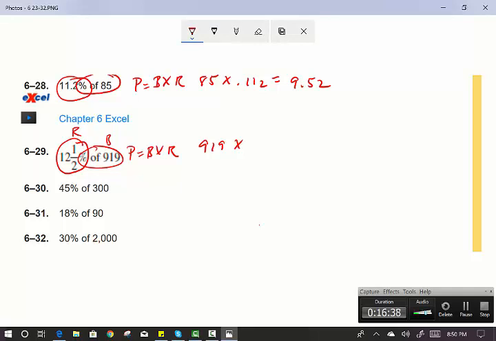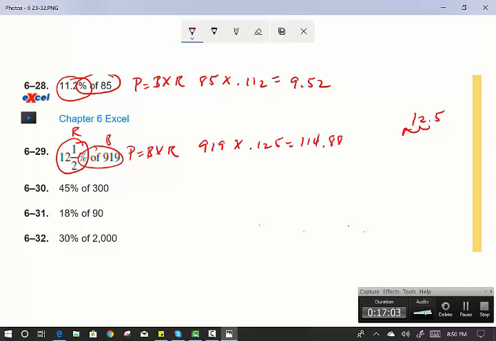And to do that, before I actually come up with the actual figure right here, I'm going to put this over here to the side. 1 divided by 2 is 0.5, so that's the same as 12.5. I'm going to move the decimal point 2 places to the left, so that's 0.125, and that will equal 114.88.